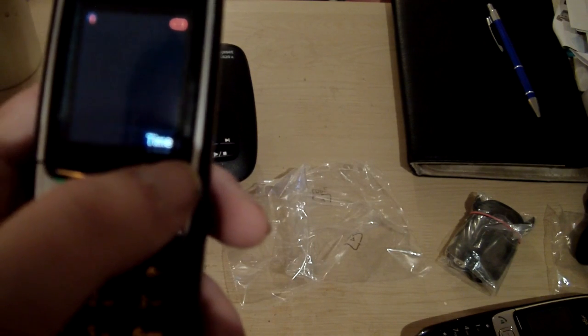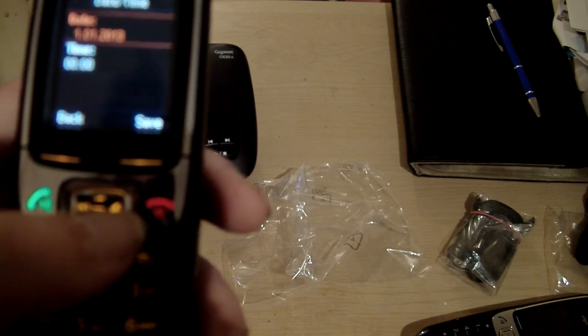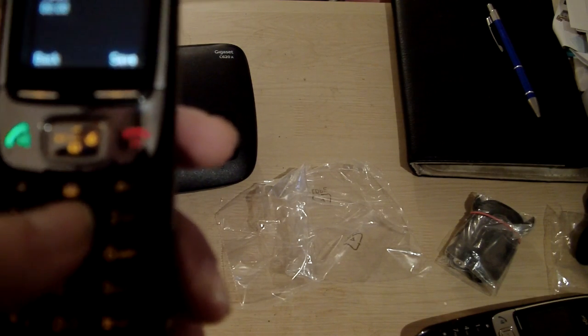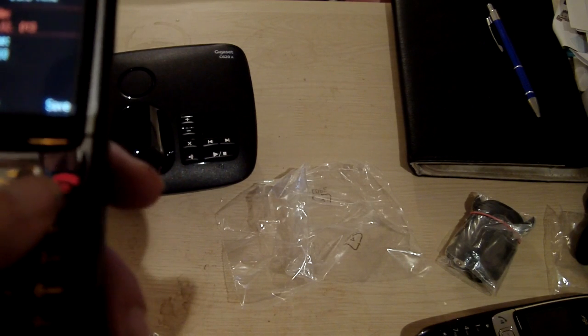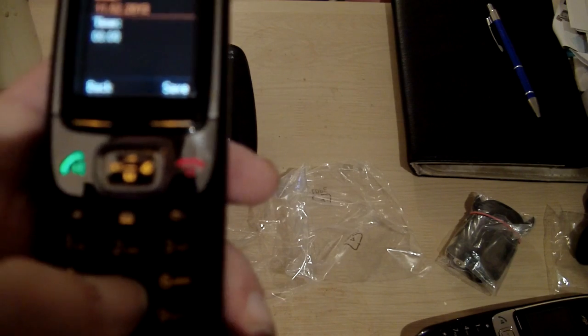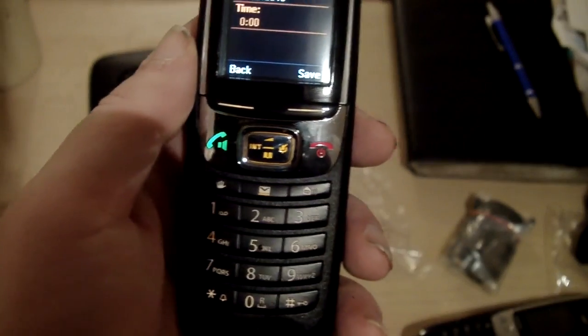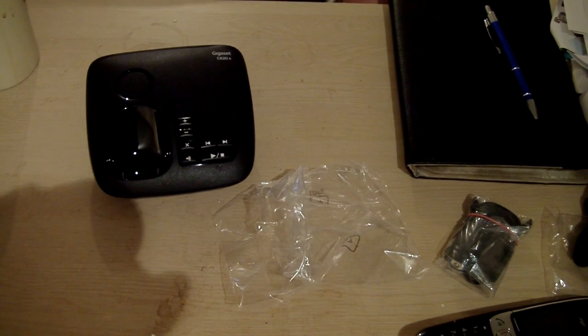Let's see if we can set the time. Right. I think the date is the 11th of the 2nd. Oops. 2015. Right. See, it illuminates pretty well as well. Let's see how well it illuminates in the dark. Well, that is pretty good. Hang on, let's go to setting that again. It is a bit dim, to be honest, but it's not too bad. It's pretty good.